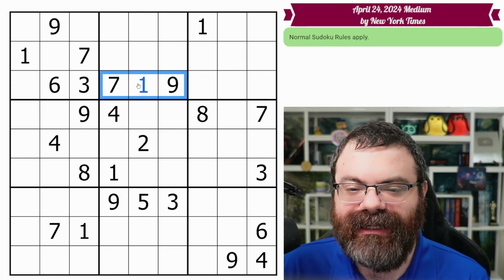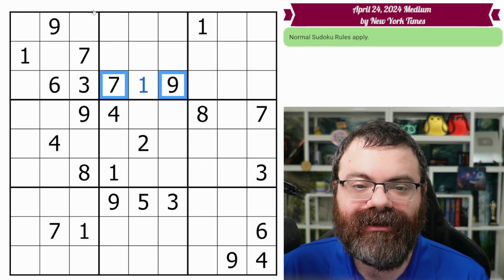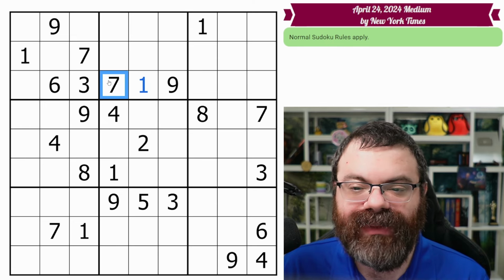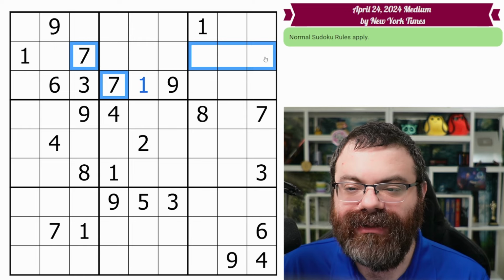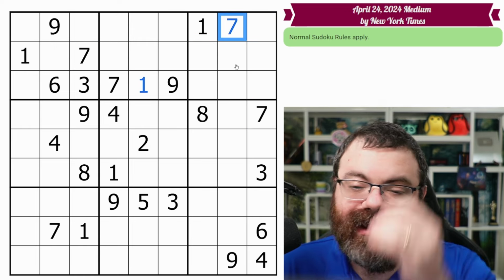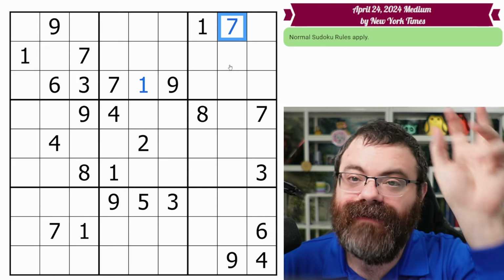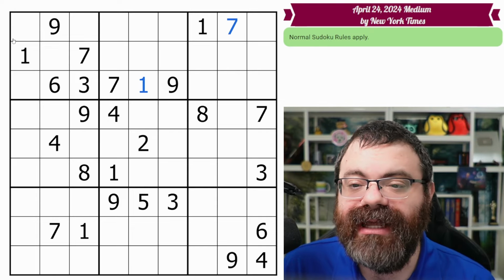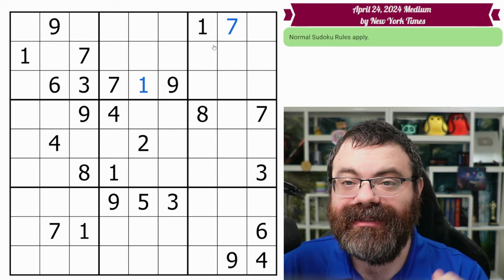So we have the 1, 7, and 9. We already looked at the 1. So for 7 and 9, we don't even have to look over here. We just have to look over here for a 7 or 9. We have both. So these 2 7s pair up. They remove 7s from here. This 7 looks up. We can place this 7. Now, normally when we place a digit, we'd want to follow up on it. But there's nothing to follow up on yet because we are taking a systematic approach.